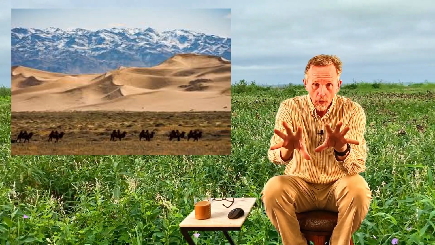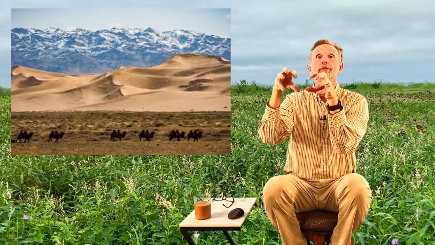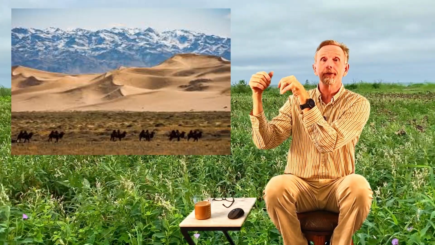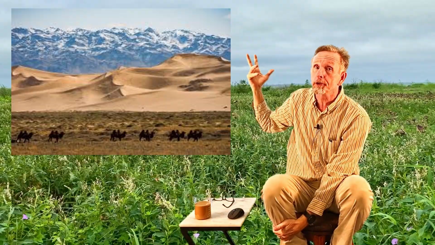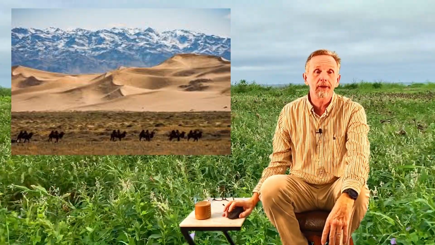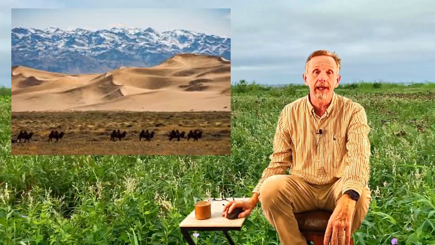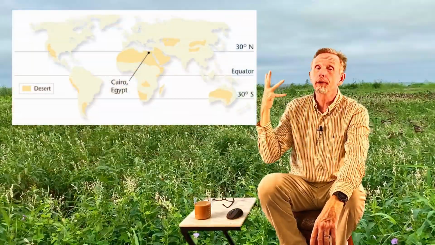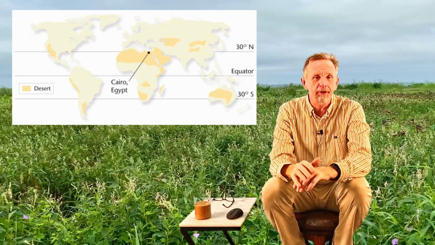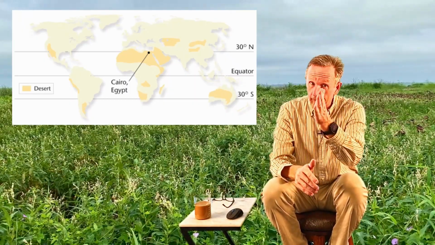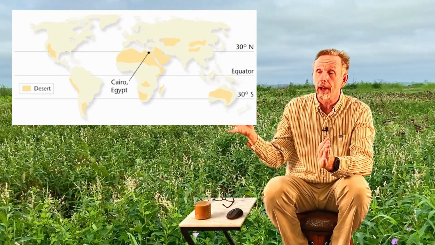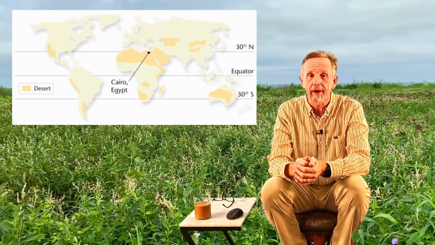The storm comes in, it pushes up the mountain, it gets cold, cold, cold. It condenses into rain, condenses rain, condenses. By the time it gets up over the mountain, there's no moisture left in the clouds, and we have a desert on the backside of mountains very often. If we look at the map up here, it's a little hard to see because of yellow on yellow, but in America, you notice on the west, we have our high mountain range in the west, and then the rains from the east can't make it that far.